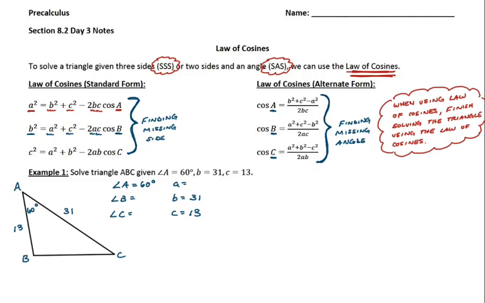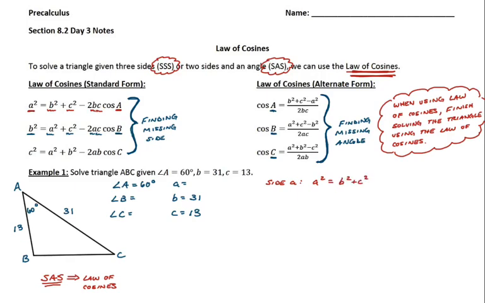Second thing, like I said, I want to identify what type of triangle this is, whether it's a side, side, side, or a side, angle, side, which will tell me if I can use the law of cosines or not. And if you look at the triangle, I have a side, an angle, and a side. I have the angle between the two sides. So it's an SAS triangle, which means I can use the law of cosines to solve this triangle or find the missing information. So what I'm going to do is find side A, because I have B and C, and I have angle A, so I'll be able to find that third side using the law of cosines.